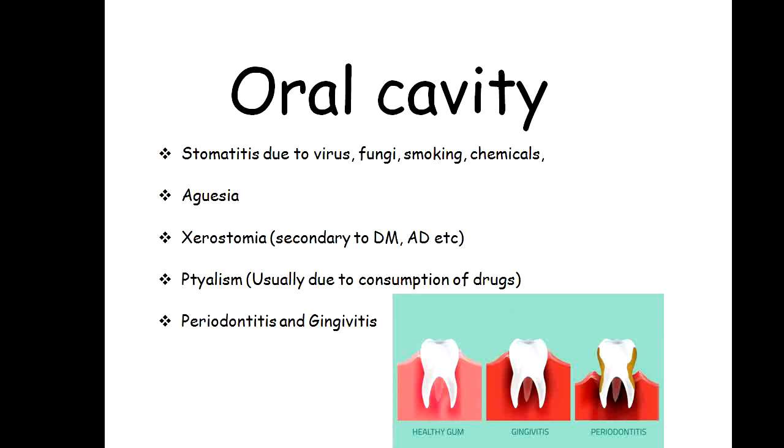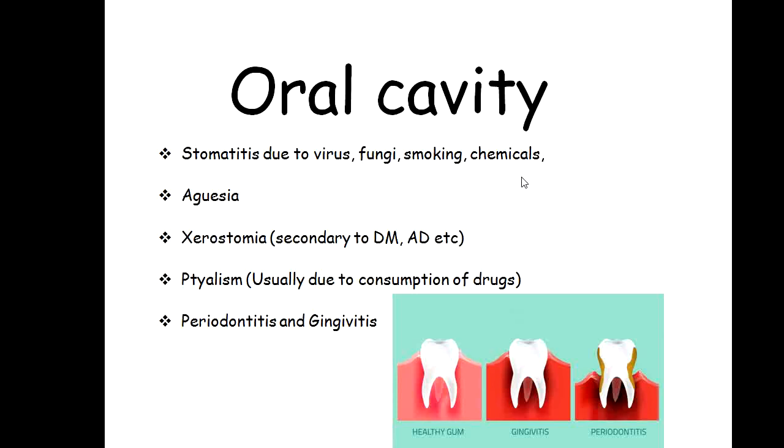Stomatitis is just the inflammation of the oral cavity. The inflammation of the oral cavity may be due to virus, that may be due to fungi, that may be due to smoking, or that may be due to various types of chemicals. The chemicals can also be there in the smoking.